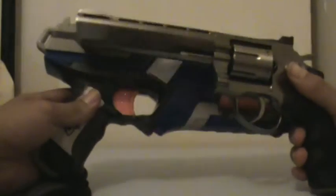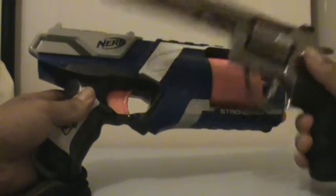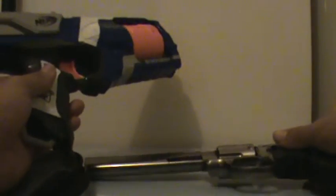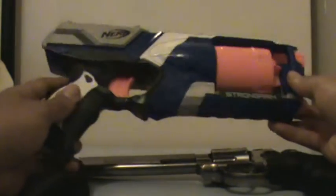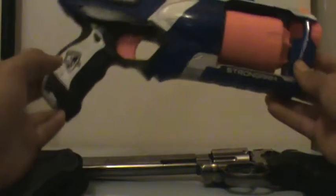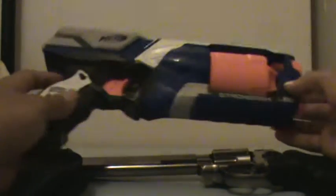But to be honest, it's roughly the same size. It's just this looks a lot more real. This one looks a lot more real and cooler, more like Dirty Harry, Clint Eastwood. Hey, about 50% of the audience that are probably watching this knows what Dirty Harry is from Clint Eastwood.